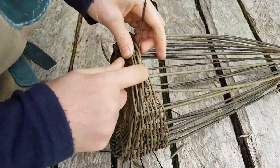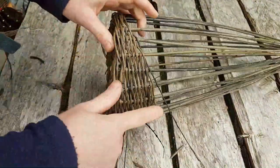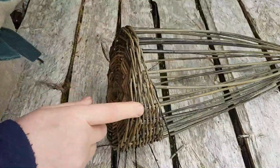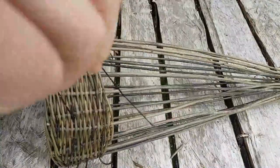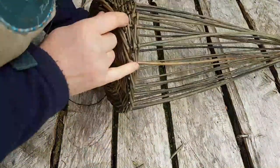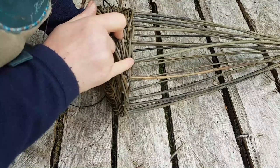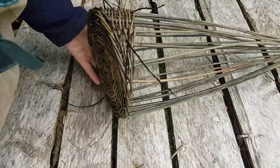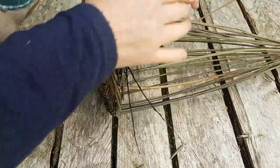Turn around the next one and come back up. I will need to join here. And this time I'm going to take my weaver all the way over to the right hand side and turn around one stick closer to my high point. So one stick closer, and we'll be building up height again.